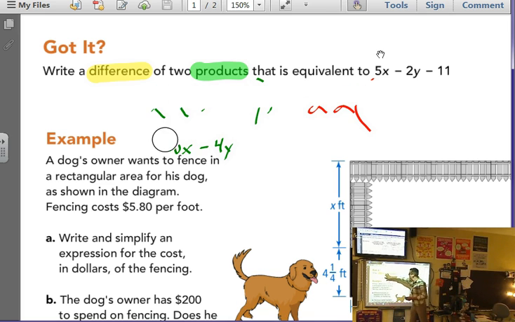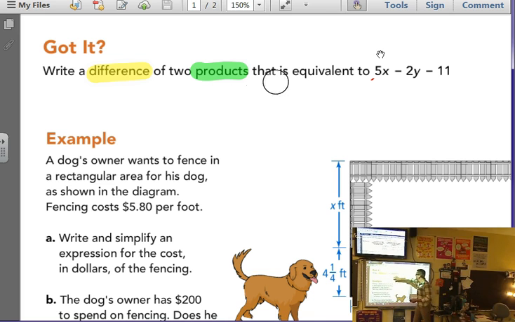Do I have to have 2 parentheses? You have to have 2 products. There has to be 2 sets that multiply. So I did 2, and then in parentheses, 2.5x. When you factor out a 2, you end up with a partial value in here that's not as nice as we would like it to be.